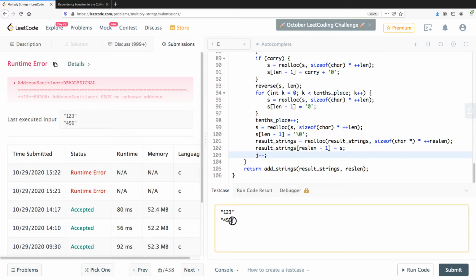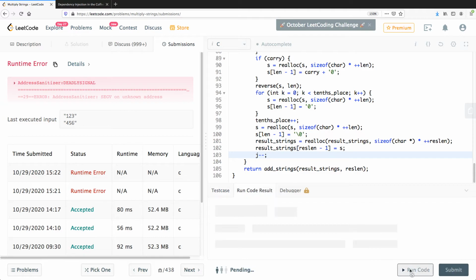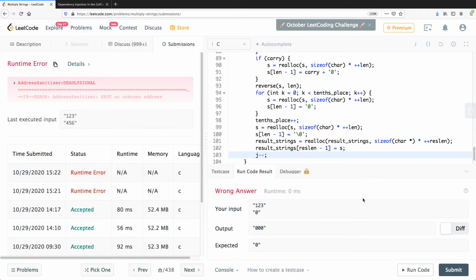What about, imagine we give something like this, 1, 2, 3 multiplied by 0. Let's see if that works. So we have a wrong answer and we can see why, because even though the output is correct, it doesn't expect you to write so many zeros when you can write only one.